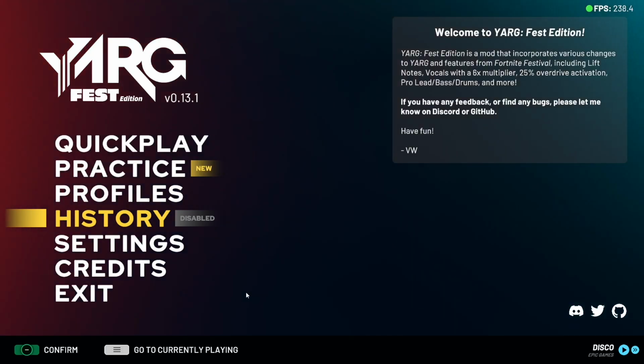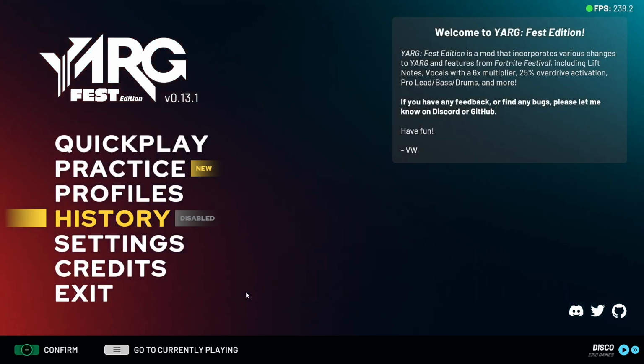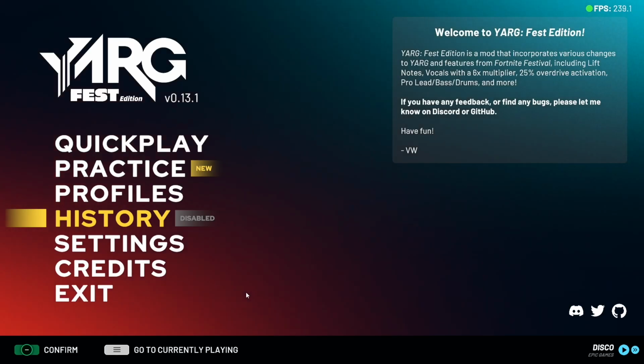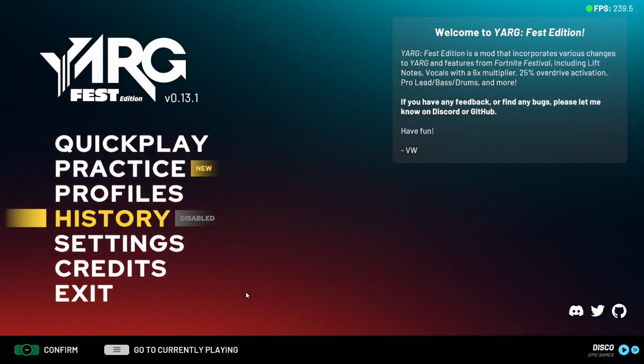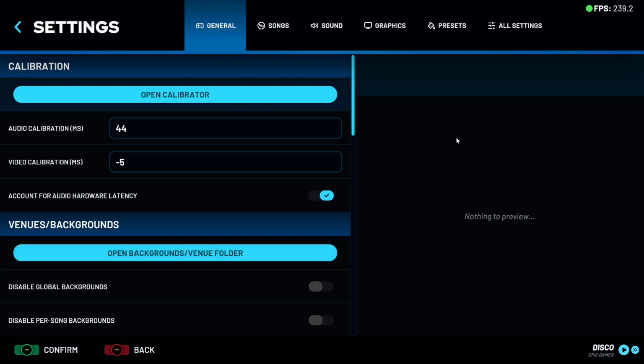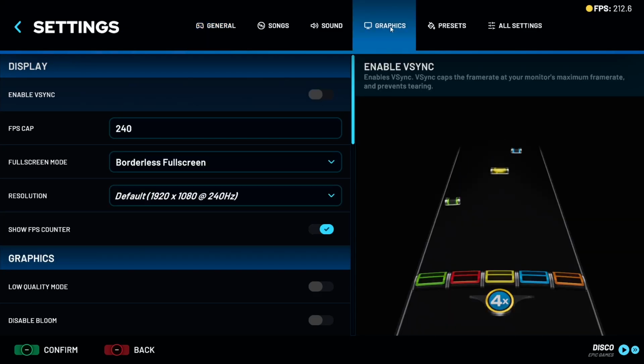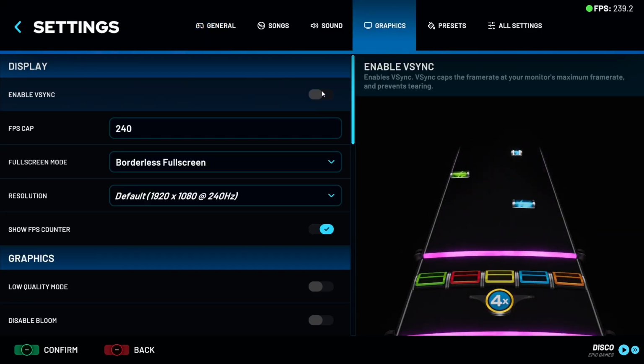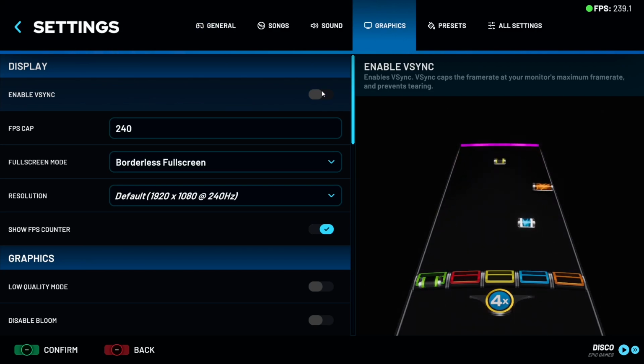Technically, the game is playable, but there's still a few steps to make your game more optimized and just overall a better experience. You're going to want to go to settings again and go to graphics. I recommend turning off VSync. For most people, that's something you're going to want to do, except for extremely niche scenarios. Yeah, the FPS cap, I'm sure you guys are familiar with that. It's like every other game. Set it to whatever you feel like is best.